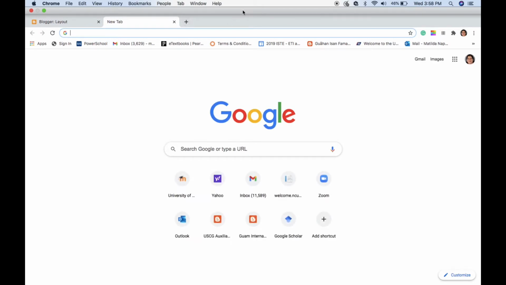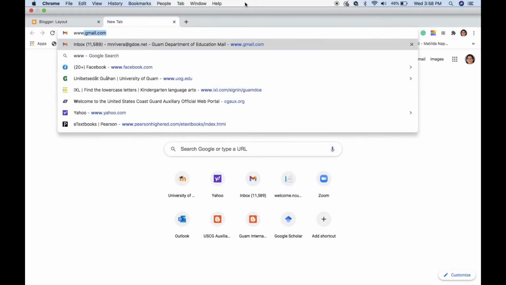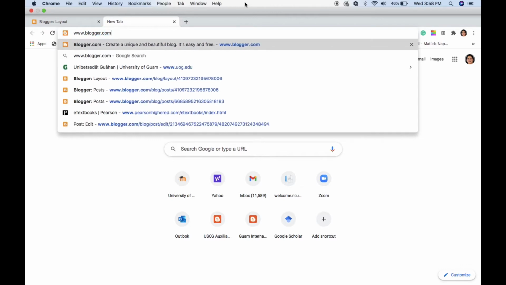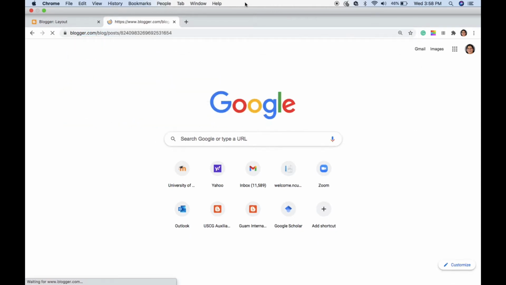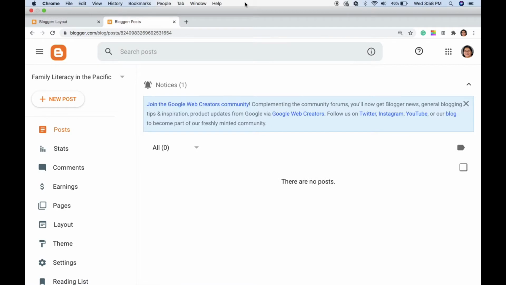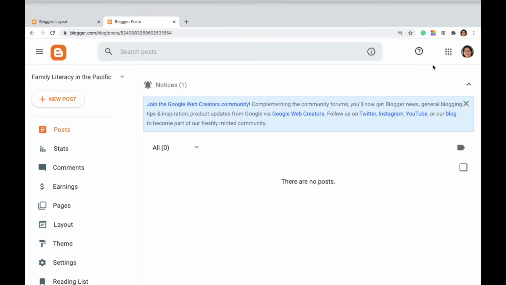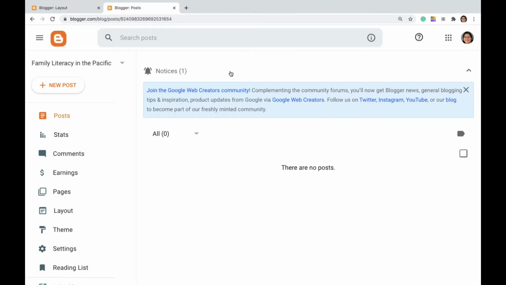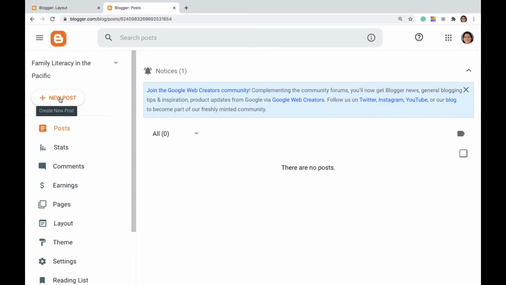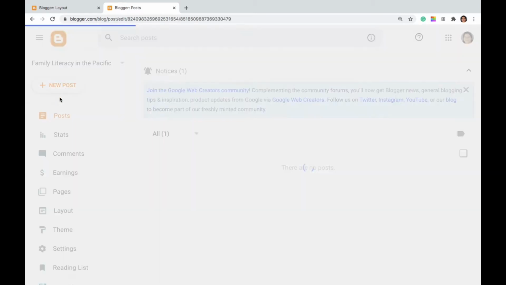We will start with blogger.com, wherein you would have to put your username and password. If you have Gmail, it works perfect because it is a Google tool. So as you can see, I'm logged in with my Gmail account. So how do we go about creating a new post? Well, on the layout screen or menu screen, you see new post. Thereby, you would click on that.